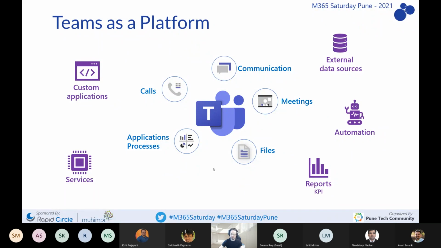We can use all of the stuff from all of our jobs from one single window, and that's why we should think about Teams as a platform, not as a tool for chats or meetings, but as something bigger that we can use to build something, connect our stuff together, and use as one ultimate tool.